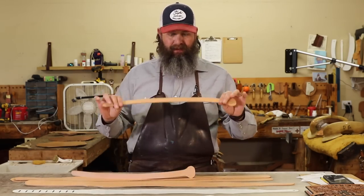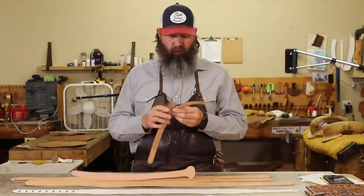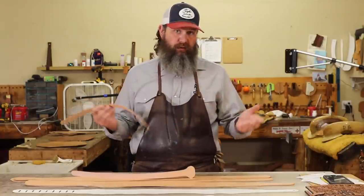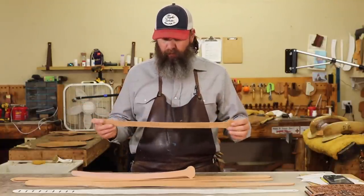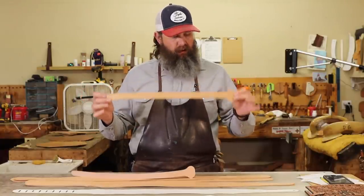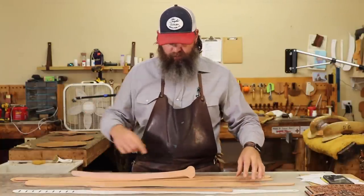Now you can cut these out of just chap leather and then cut two pieces, or cut one out and then line it with another piece of chap leather and sew it. That's what we used to use on all of them, and so that works out really well too. But on these, I'm going to keep it simple. I'm just going to use a piece of 6 ounce Herman Oak leather. We'll oil it up. It'll make a really nice down strap and be able to weave through those slots.